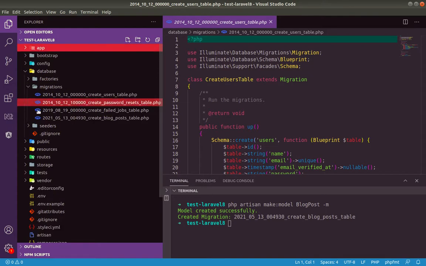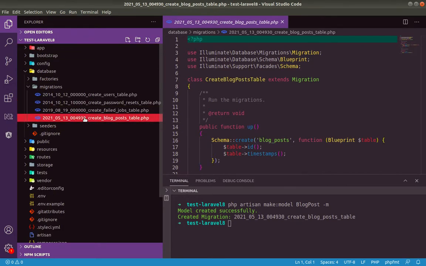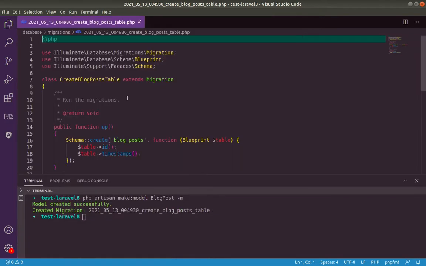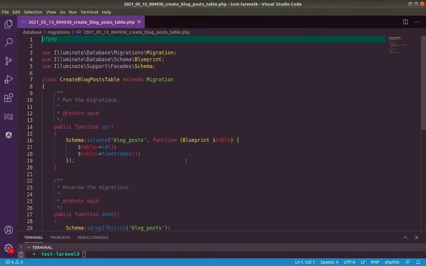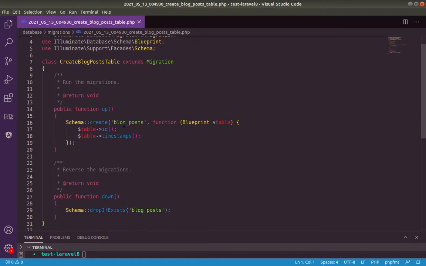Okay, let's open our migration file. Let's see what boilerplate code it gives. It gives me the blog_posts table here. In the console I typed BlogPost with uppercase B and uppercase P. Here it gives me the name generated in snake case, all lowercase with an underscore between words.